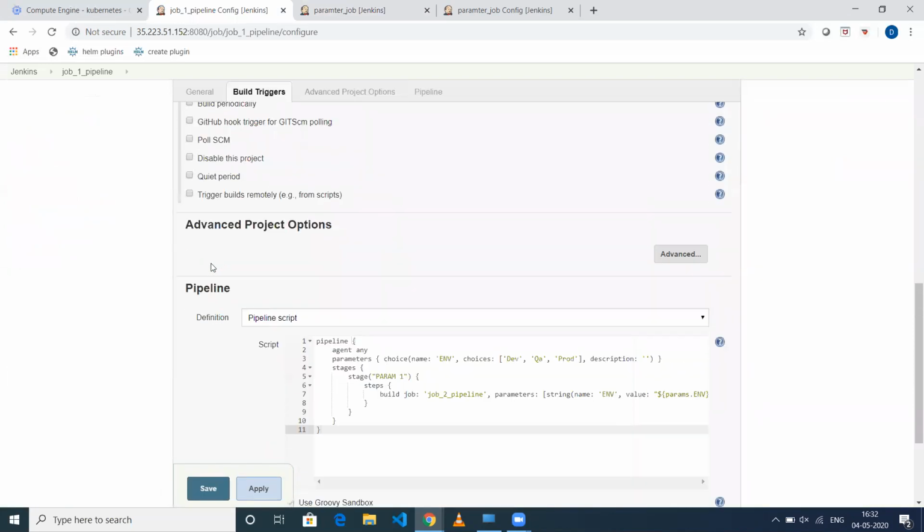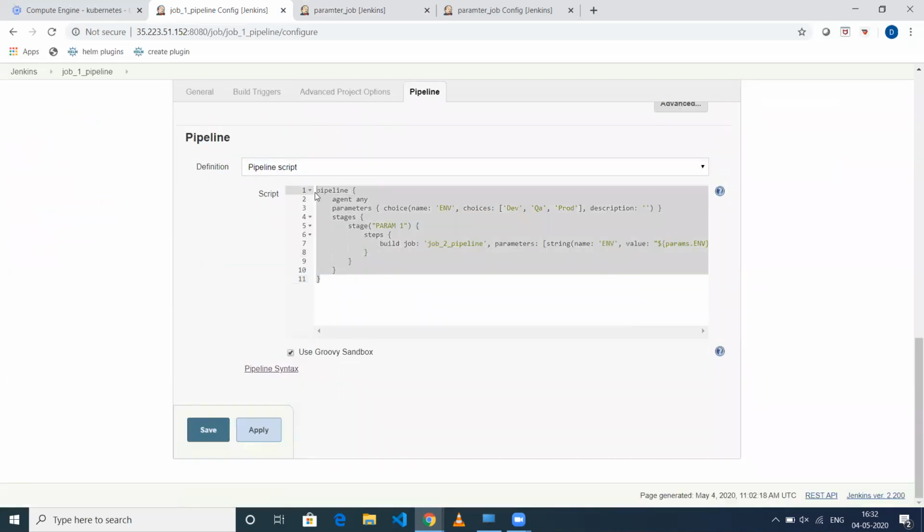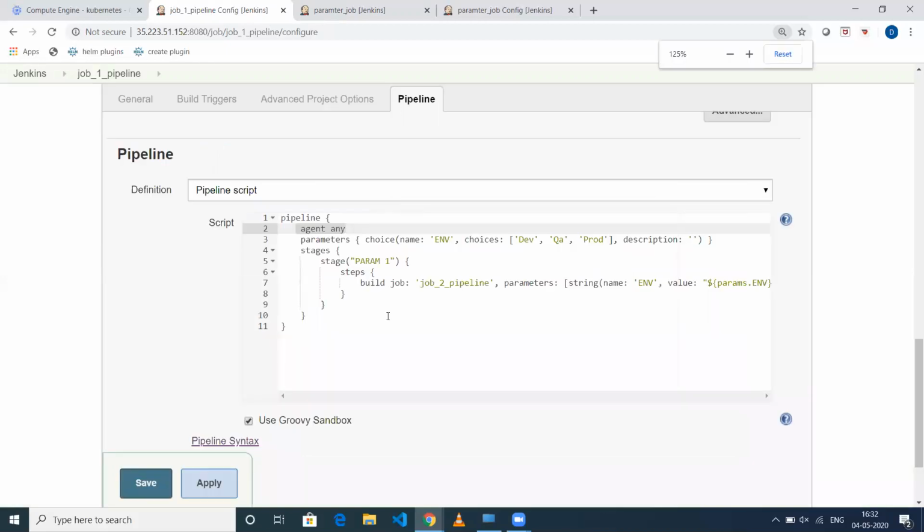Okay, so as you can see, this is the Jenkins file basically. I don't need to clone anything from GitHub or Bitbucket, so that's the reason I've given my pipeline script here itself. This is the basic block of our pipeline. I've used agent any. I guess it is visible. Yeah, let me zoom it.